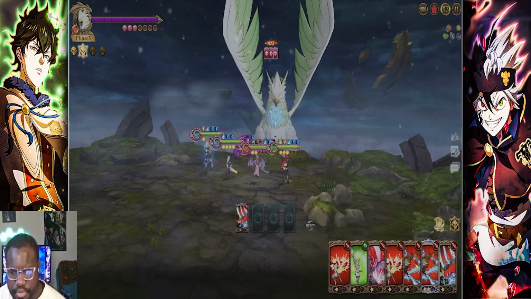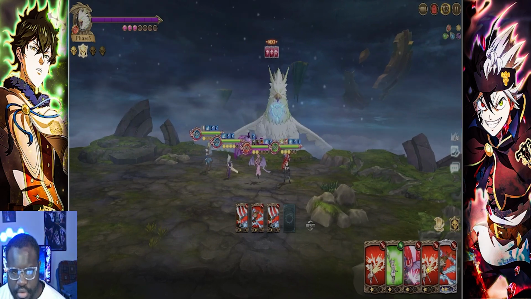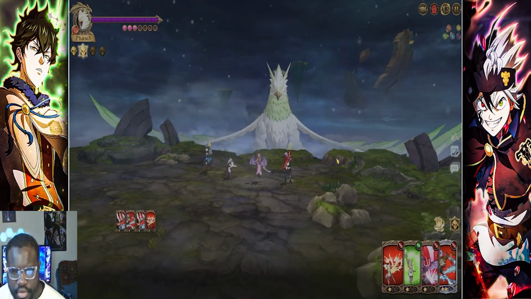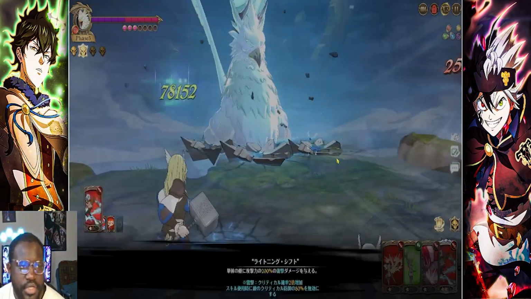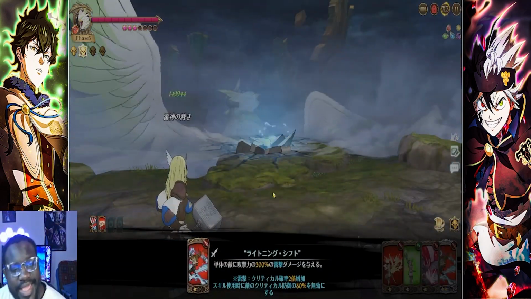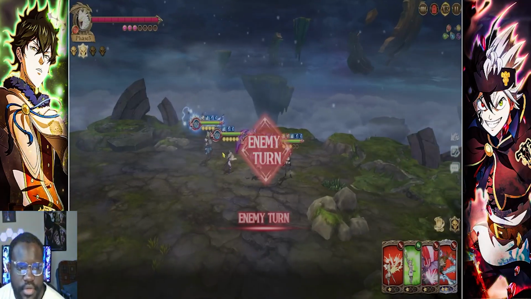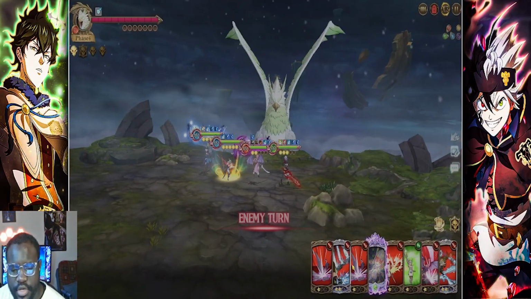1, 2, 3, 4. That way I can get Magilda's ultimate. I probably honestly should have gone for Thor's ultimate, but it's cool. Dang, I didn't get 3 skills out, bro. Dang. But Thor's and Thunder got Judgment, so this should be slight. This should be a cakewalk.